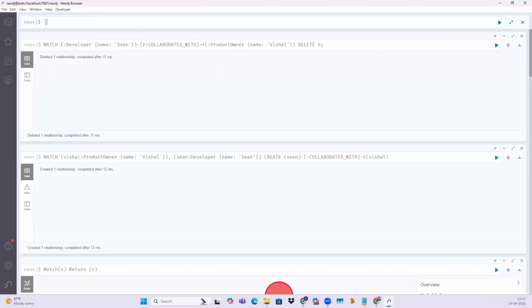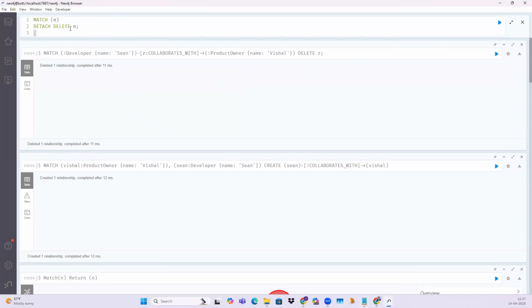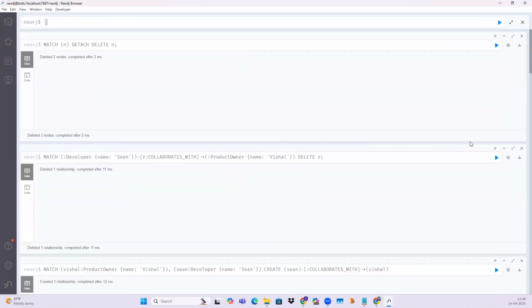Now, in the next step, if we want to delete everything, basically resetting the complete database, in that scenario we are going to use this particular query where we are using match n and detach delete n. It's going to delete everything, all the nodes and all the relationships. So what we have seen right now is that it has deleted everything.